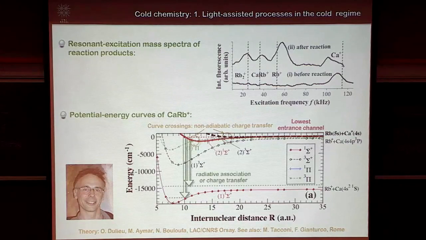This explains part of the signal of rubidium plus that we observe in the experiments. But there is more. There is another state below, the absolute ground state, and this actually can be reached from our entrance channel in a radiative transition. The system emits a photon, and if it populates a bound vibrational state on the lowest curve, then we form a bound molecule. This process is called radiative association. Or if we populate a continuum state, then we get charge transfer again, and in this case it's radiative charge transfer. This explains why we observe calcium rubidium molecules, and then the rubidium-2 plus molecule is probably a consecutive product of calcium rubidium plus with rubidium in our MOT.